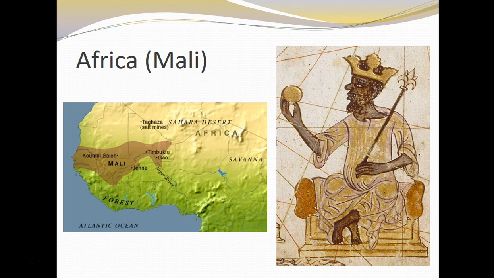There's lots of gold there. And in fact, it was so rich that this king right here, Mansa Musa, was known throughout Europe even for how rich he was. This is actually a Spanish depiction of Mansa Musa, an early Catalan depiction. He's holding a giant gold nugget because everybody knew that he had so much gold. How much gold did he have? Well, he was a Muslim, so once Islam comes into Western Africa, people would then go back to Mecca, and he did that as well. That's part of the faith.